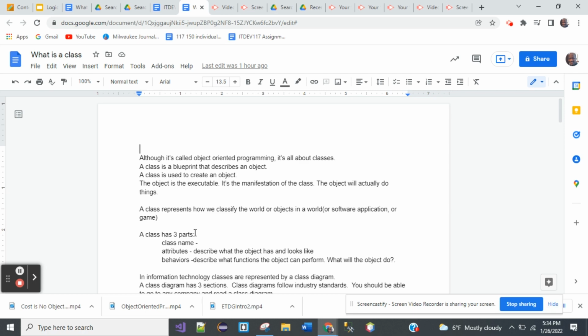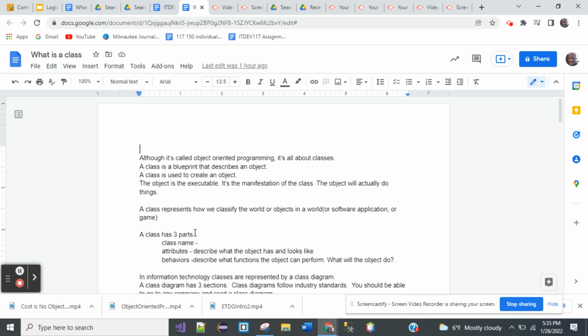So a blueprint is not an actual house. You can't live in a blueprint. You can't use the kitchen in a blueprint. So a blueprint is not a house. And just like you can build many homes from a blueprint, you can actually build many objects from a class. So a class is like a blueprint.